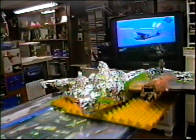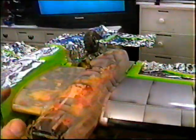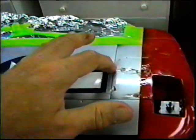Now what I decided to do, because of the weather more than anything else, was paint right up to this wing and then leave this bottom. It's really only the bottom of the wing that's damaged. The top is pretty clean. But what I did, I masked off everything that doesn't have to be repainted. In fact, I'm looking at this star, and rather than remasking the whole star, I'm just going to live with that little dent there.